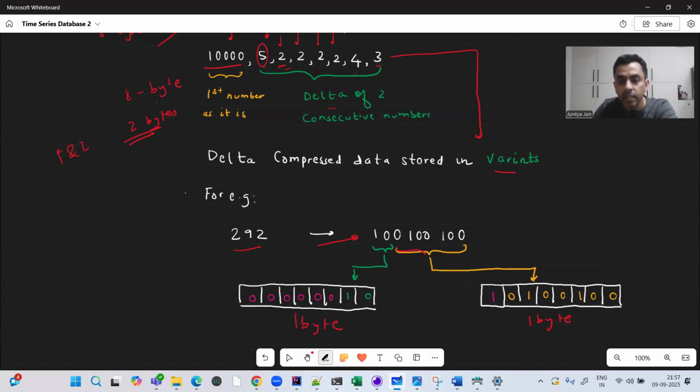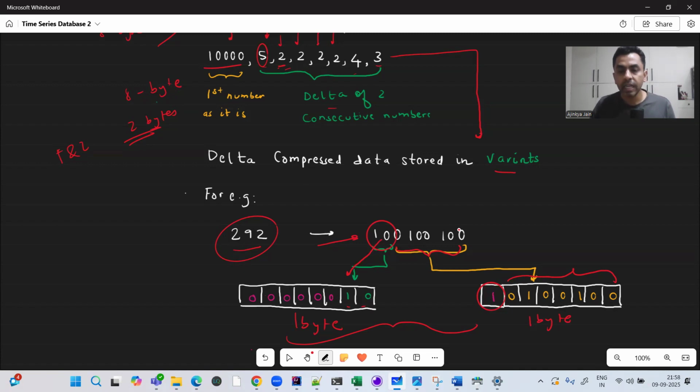So these 6 bits are stored here. And this one denotes that there are more bits, basically continuation bits present as well. So what are the remaining bits? These are the two remaining bits. These two remaining bits are stored here, 10, and the rest, zero, is stored. So if you see, this 292 can be stored in a 2-byte varint. We can encode this 292 in a 2-byte varint.